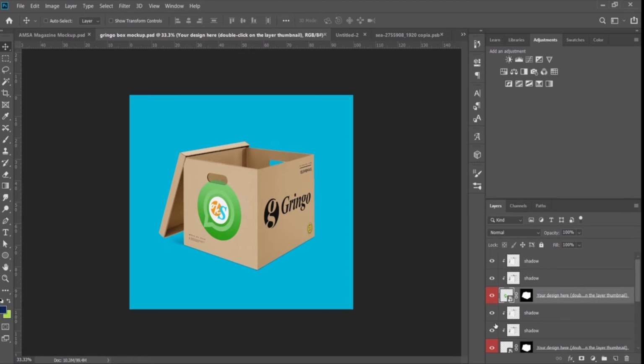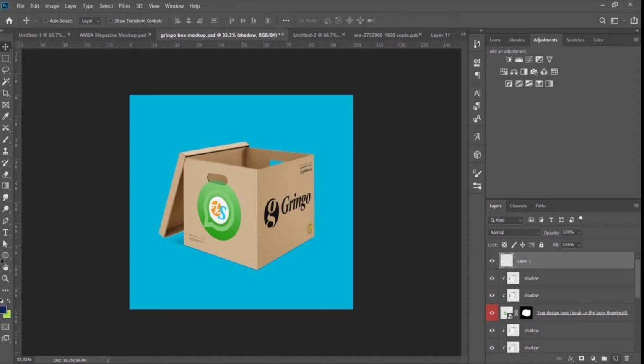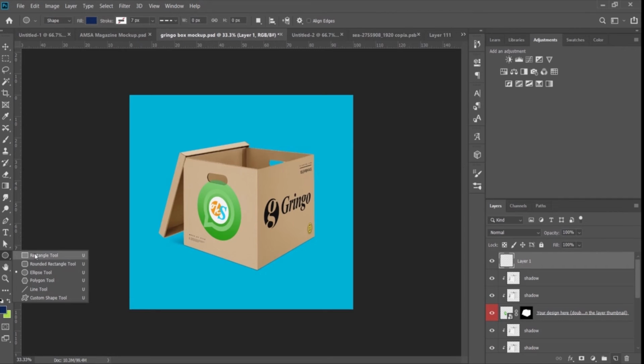Now, for how we can make our own mockups, it's pretty simple. You start by creating the container for your mockup. The container for our mockup will be a rectangular shaped object, because this is a box. So I'm going to create a rectangle that spans the side of the box.